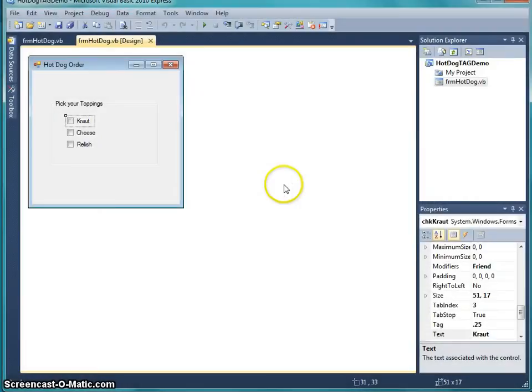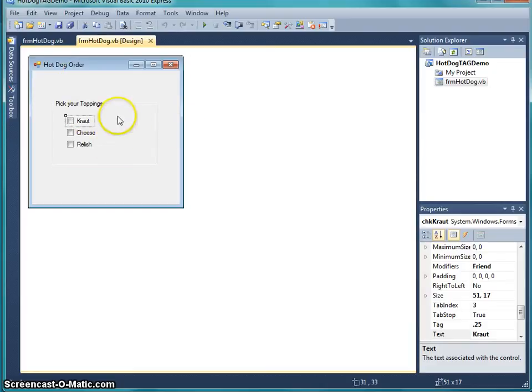Okay, this week we're taking a look at a simple concept, but one that can be very powerful if utilized creatively and in the proper way. One thing to note here is every control object you can put on a form has a tag property. So if I go down to this tag property in my properties window, right now I've got this checkbox selected. And you can see over here that there's a value entered in this tag property.